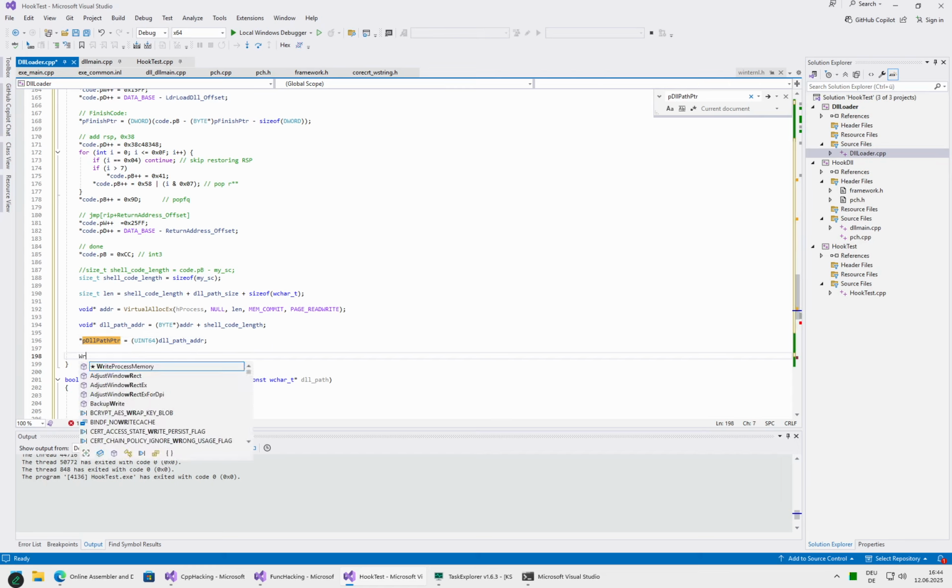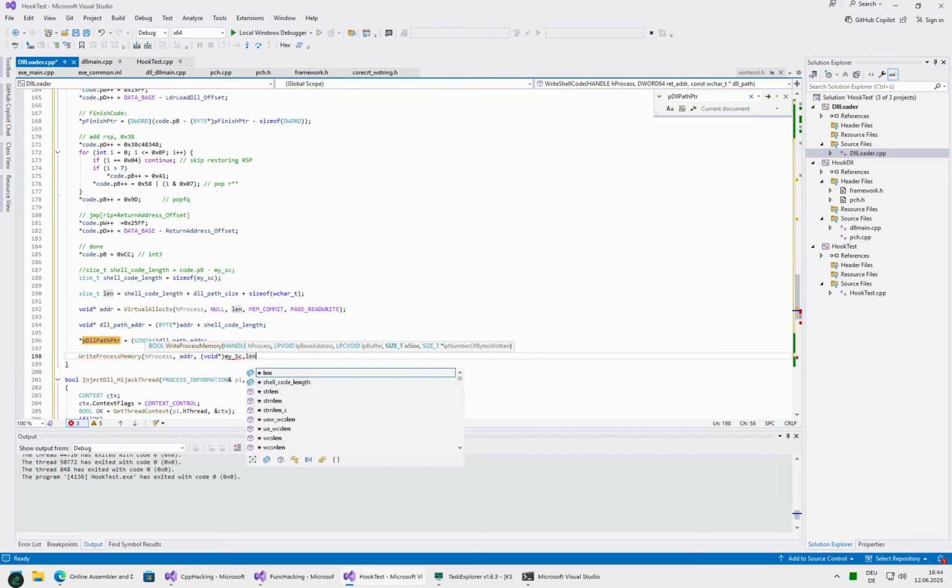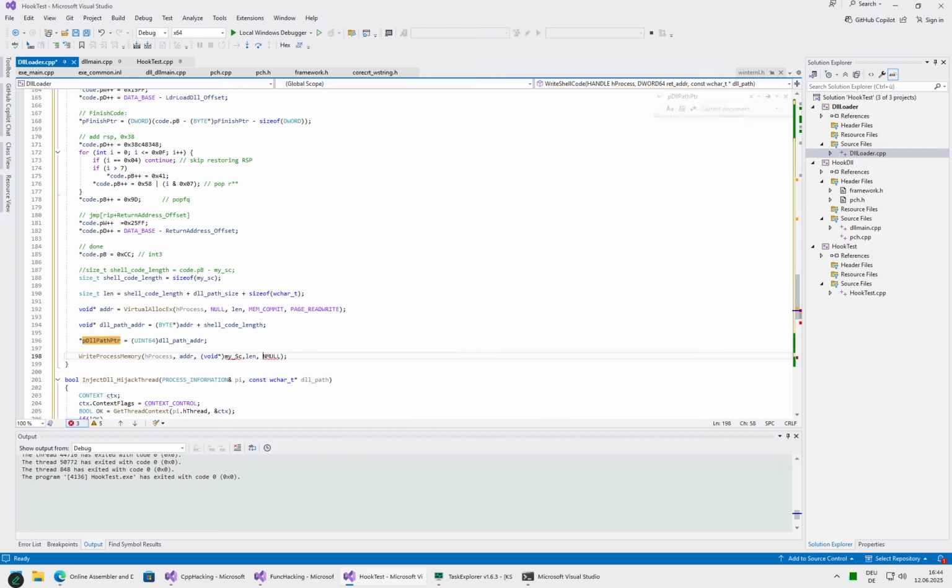Okay, so WriteProcessMemory, process, comma, void asterisk, my shellcode, comma, then, comma, null, comma, null has a type, okay.